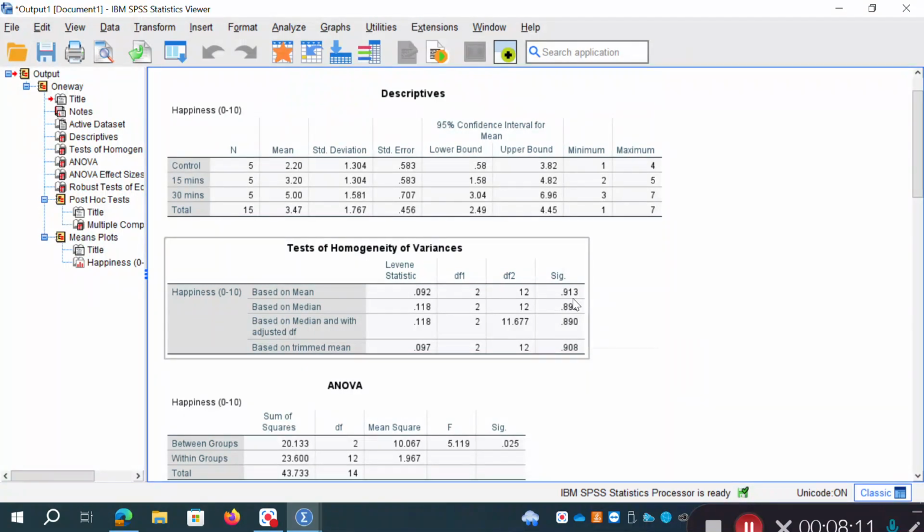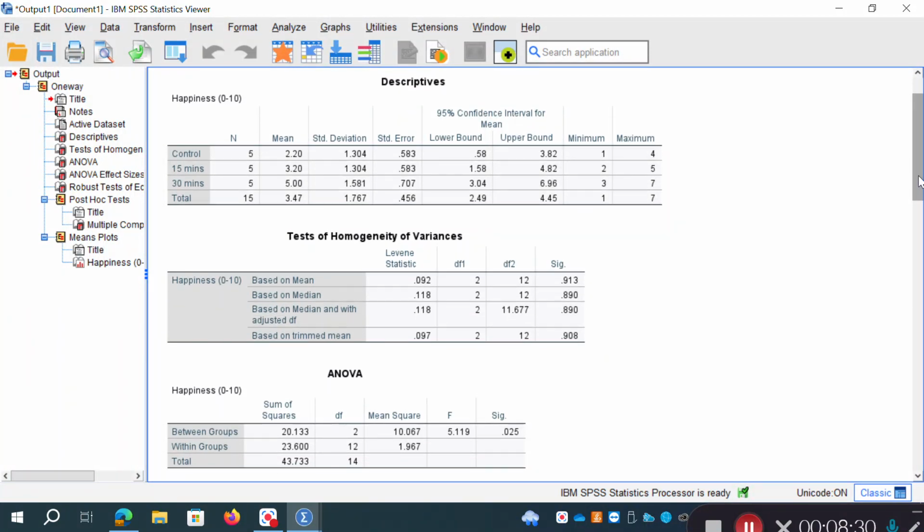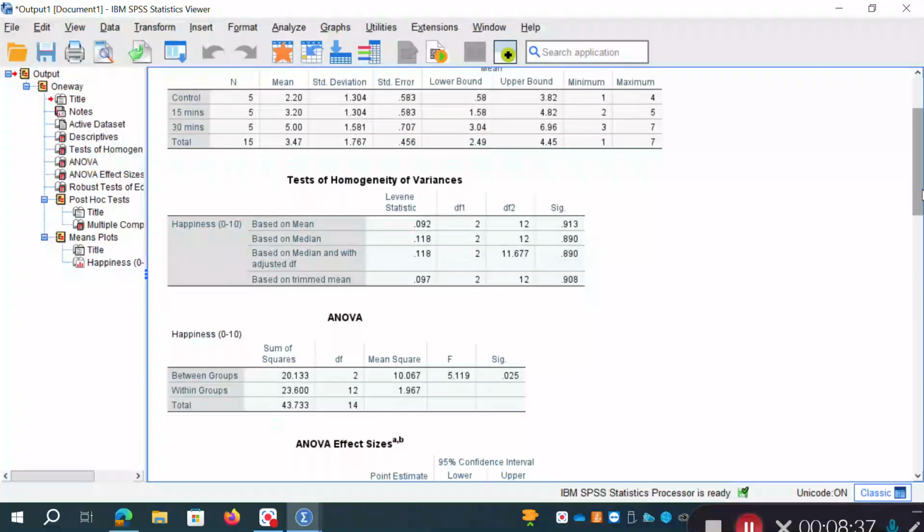So what that's telling us, the fact that it's non-significant, is that we can't reject the idea that the variability around the groups is about the same. So we can assume equal variances in this case, and given that, we can assume we've probably met the assumption of homogeneity of variance. And we can interpret our standard ANOVA model.